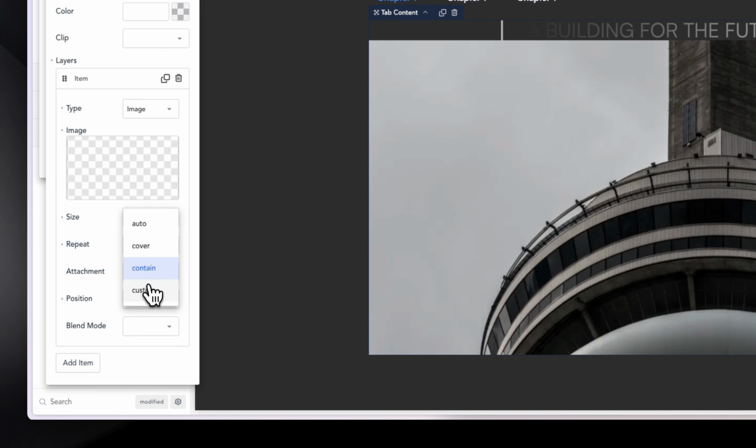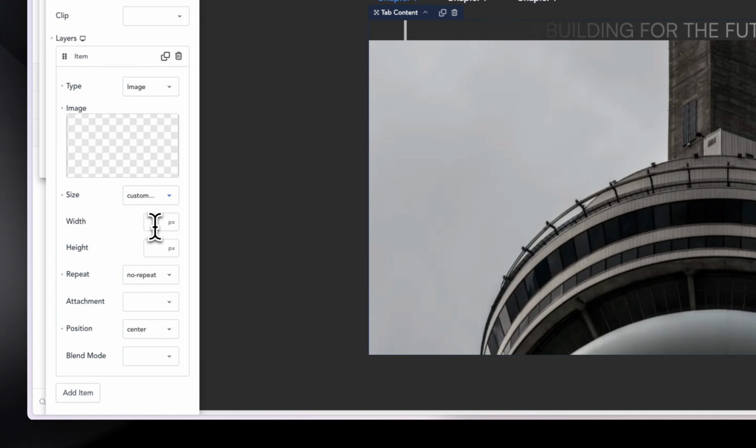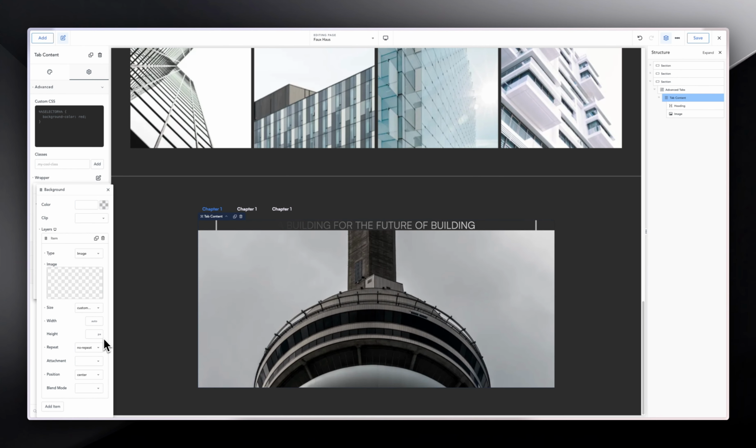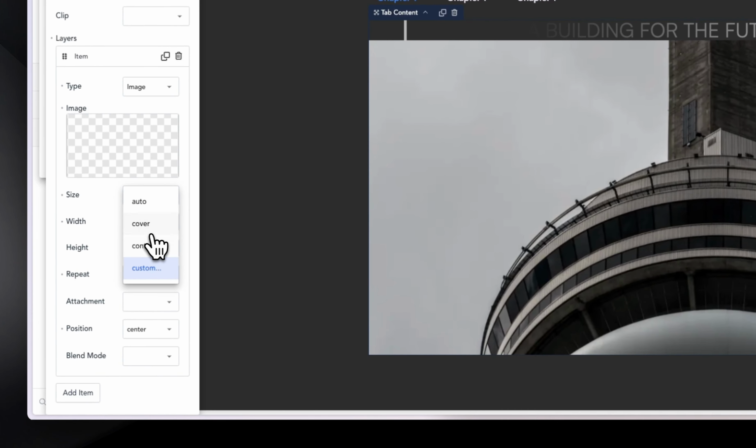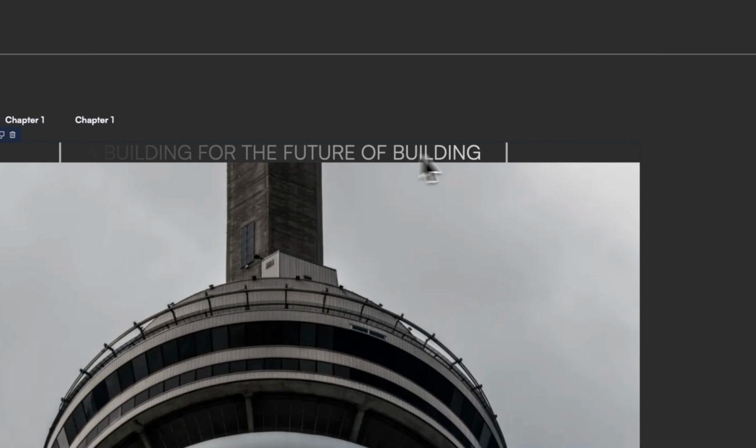What about if you do custom, and width is, let's say, if I do auto for width, nothing will happen. But for height, if I give a height of 1080, where is it? I can't see it. All right, so for size, I'm just going to do contain, right? I'm gonna leave this just like that.